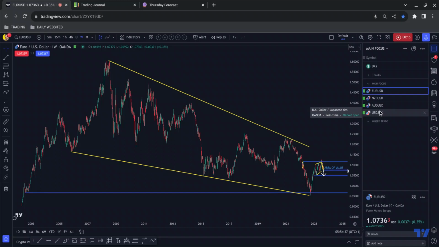Just to say that I took a loss on Friday on Kiwi dollar, and as we get to that pair, I'm going to break that trade down for you and give you what I think will be a very important lesson. So without further ado, let's break these down, because this is going to take me perhaps a little bit longer, because I want to talk about the trade and we've only got 20 minutes on these videos. So let's get into it.